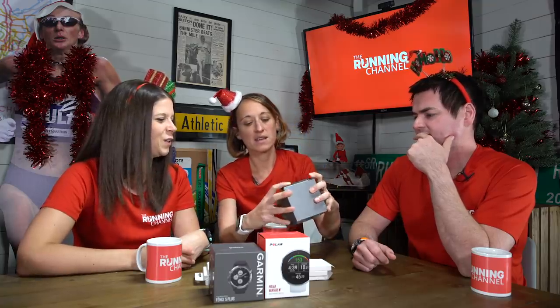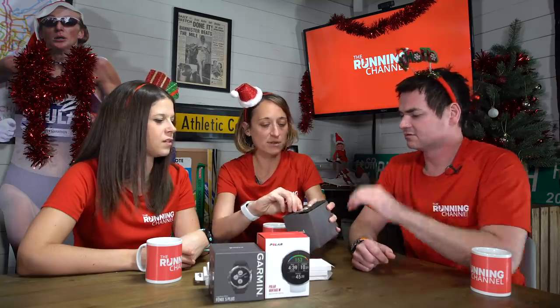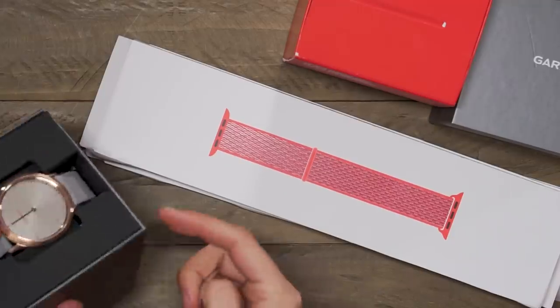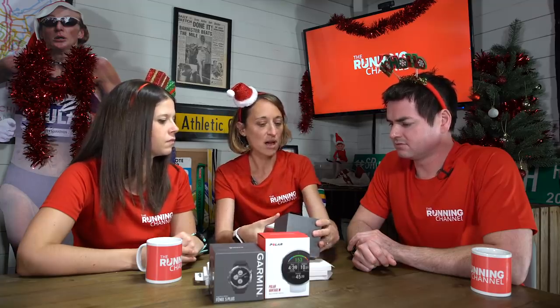Sporty. So if you look at this. I didn't even think that was a sports watch at all when I first saw it. It's got a sticker on it, which I'm going to take off so you can see. But so beautiful. This is actually a screen. Yeah. Although, as you can see, it just looks like quite an elegant watch, but it still flashes up with your metrics and so on. So it's quite impressive, actually.